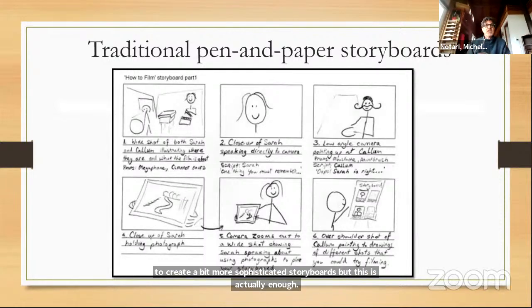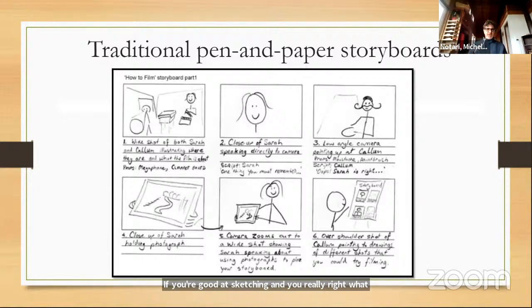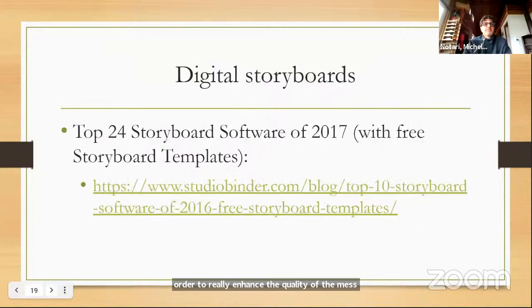If you're good at sketching and you really write what things you want to use, and of course, there is not only information about the narrative, there's also information about the type of images you use, the sound effects, the background, or the music, whatever, in order to really enhance the quality of the message you want to transmit.